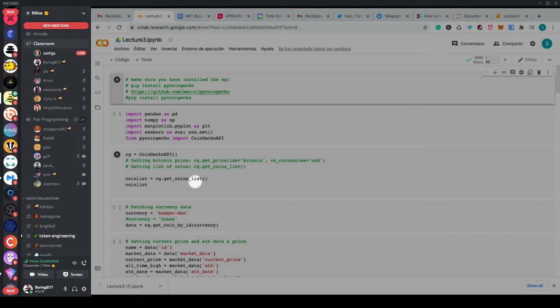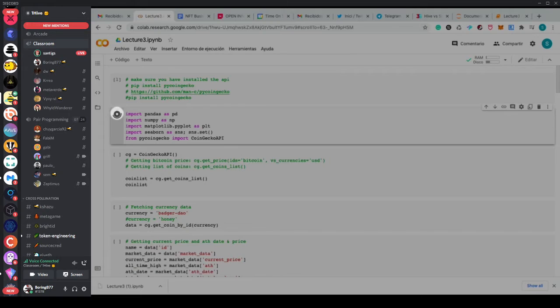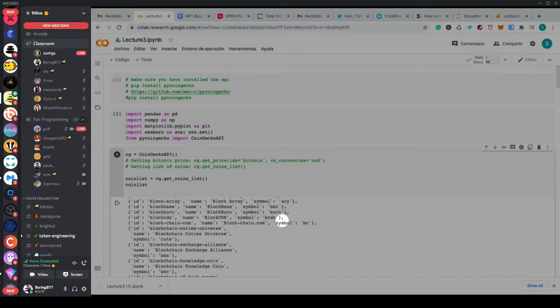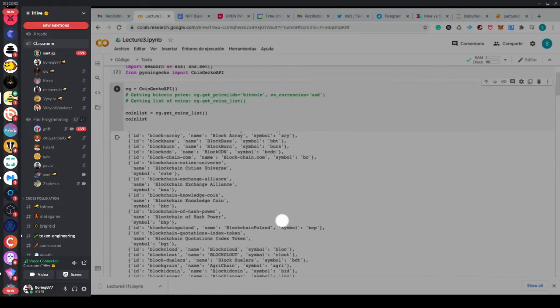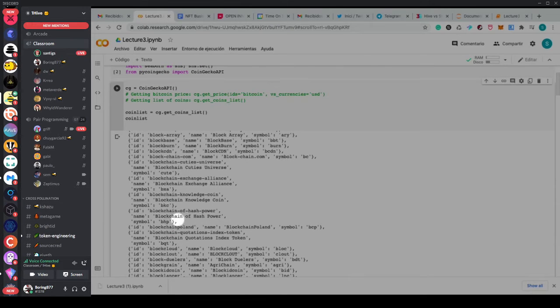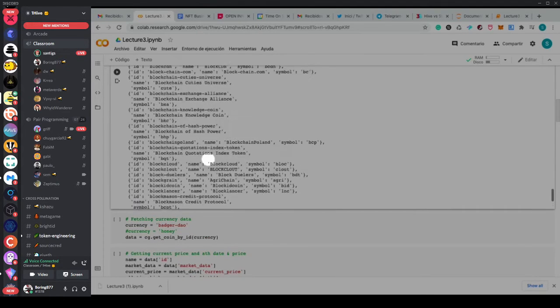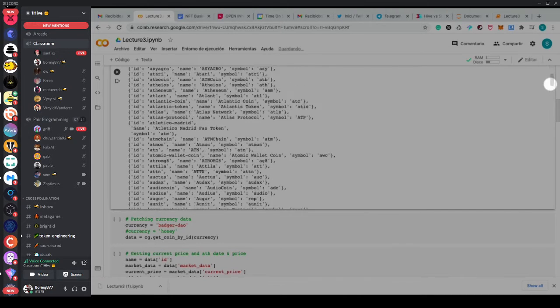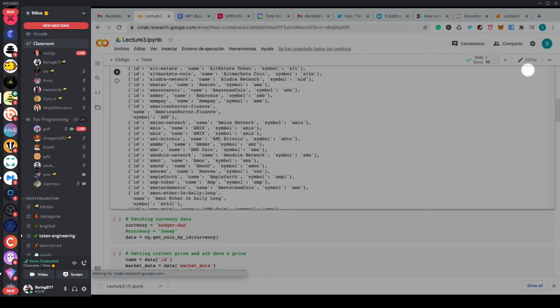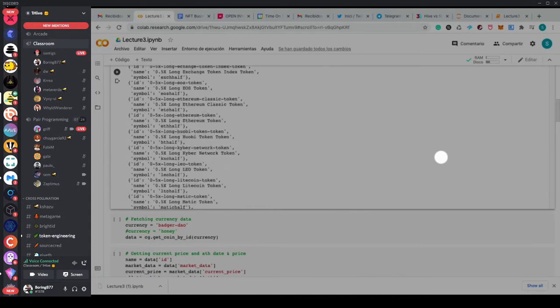One of them is the list of different currencies that CoinGecko has, and we just introduce that list into this new variable. So let's run the import libraries first, and now if we run this cell, it's going to show us the names as CoinGecko has them of all the tokens and currencies. You can see them here. Let's say BKC, it stands for blockchain of hash power, right here, ID, name, hold on, I think. Oh yeah, it's here. Let's go to the very top. Let's see, there we go.